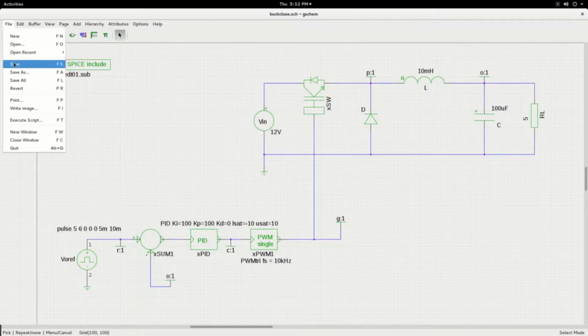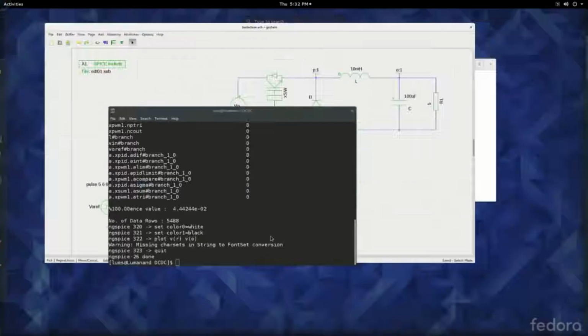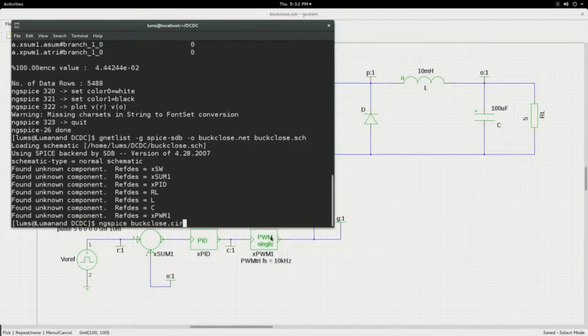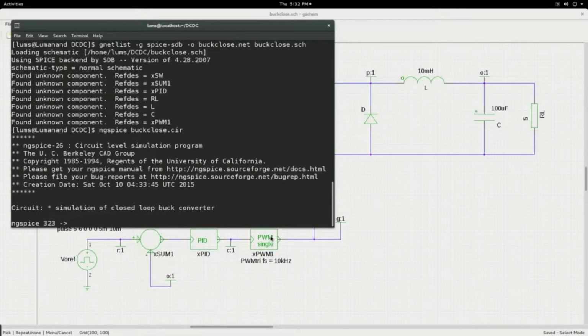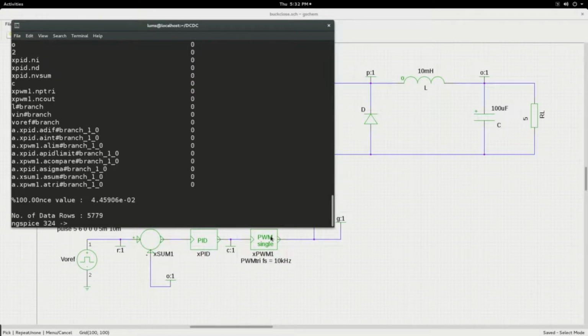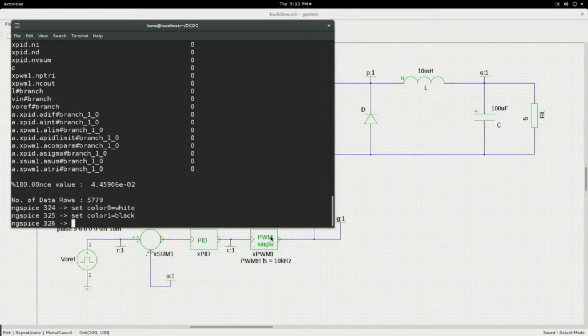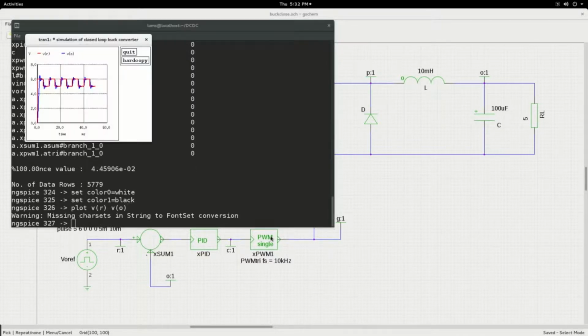Now let me save this, and then let us go back and generate the netlist, and now go into the NgSpice environment, run that, and let me do these settings, and we can now see the same waveform, VR and V0.